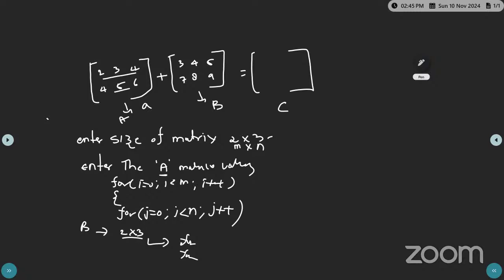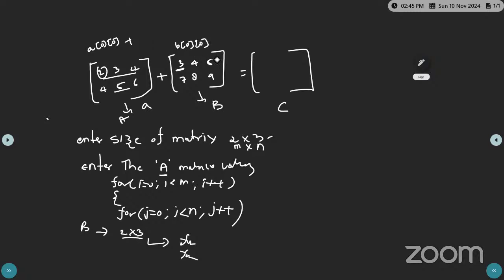So this first matrix value, what does the first matrix mean? A of 0, 0 plus, what is the next matrix here? Plus B of 0, 0.